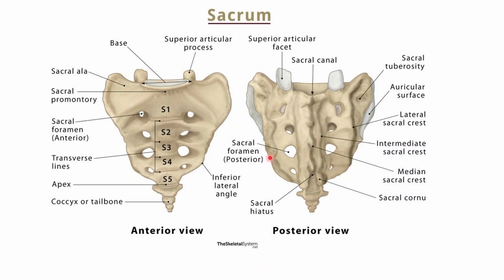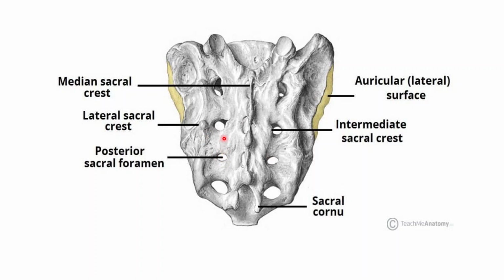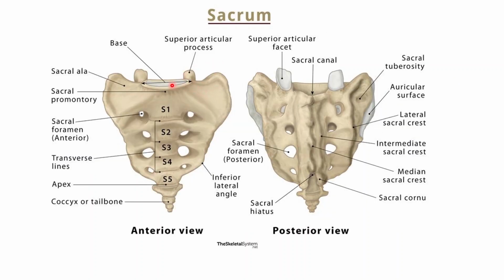Now, another thing that you might be able to see is the posterior sacral foramen, which is very, very important. I cannot stress how important it is for the sacral nerves to pass through, logically, right? It's very logical, it's very easy. Now, one more thing that I want to mention from the S1 is that there is a projection from the anterior edge of the S1, which is known as the sacral promontory, which is important for ligament and muscle attachment. We also have the superior articular processes, where it binds to L5.